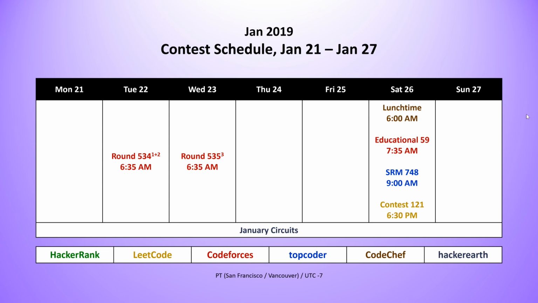So we also have CodeChef Lunchtime, which is going to be at 6 a.m. Then we have from TopCoder SRM 748, and then the evening, of course, from LeetCode, the Weekly LeetCode contest number 121. So for the 3 contests in the morning, if you want, you could technically do the CodeChef, which is a 3-hour contest for the lunchtime, and then jump straight into the TopCoder SRM 748. But you won't be able to do the Codeforces. So you basically have to make a choice between CodeChef plus TopCoder or Codeforces. But nothing conflicts with the LeetCode contest, so you should be able to compete in that.